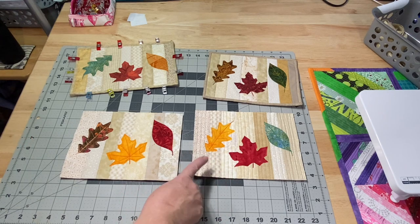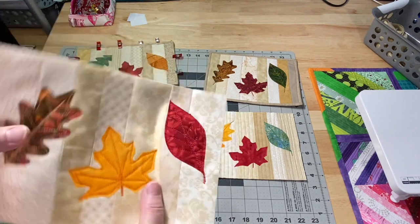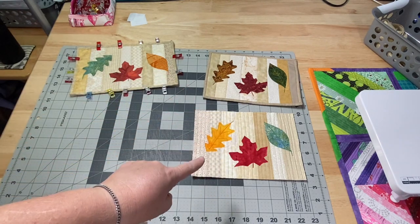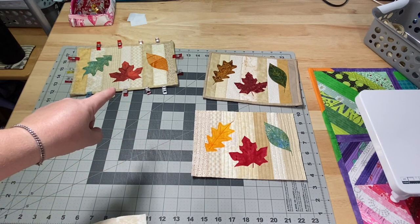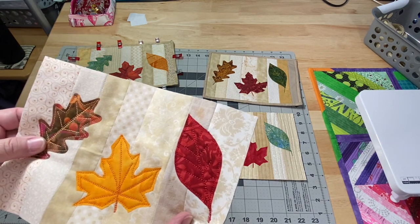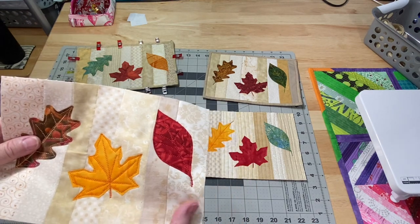Some of these have quilting already on it. Others do not have any quilting. I use the actual stitching here to hold it down. Quilt as you go, extra quilt as you go, and then just top quilting. The mug rugs are small, you can do it any way you want. As you can see, I have not put binding on all of them yet.